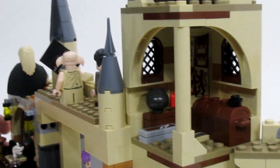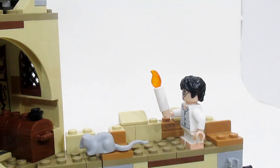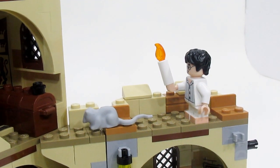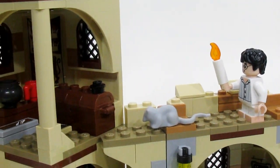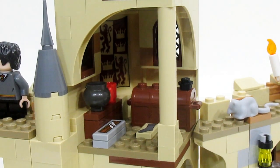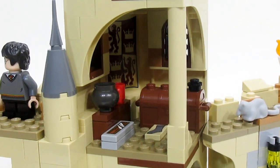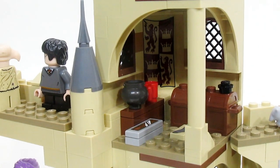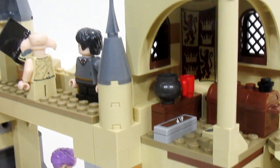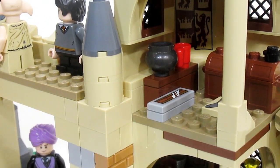Up above potions, there's a nice walkway that goes all the way along. Right here you have Harry, and he's walking around late at night trying to find where Peter Pettigrew is, since he saw him on the map. This next room is kind of like a storage room for Gryffindor House — you can tell by the banner in the back. In here there are all kinds of chests, extra school supplies, and even a spare wand if you look closely down there.